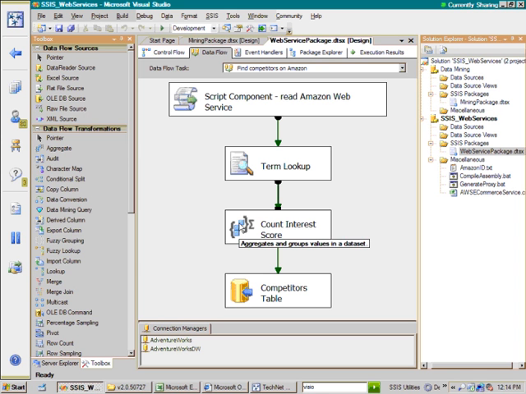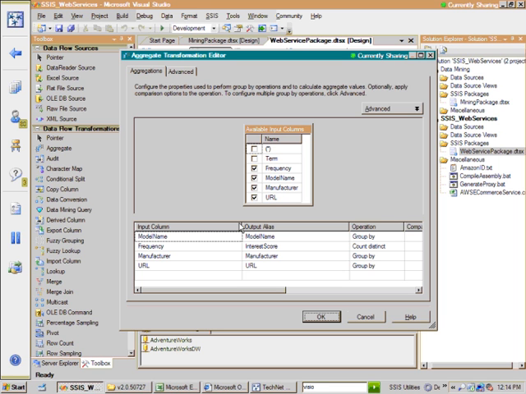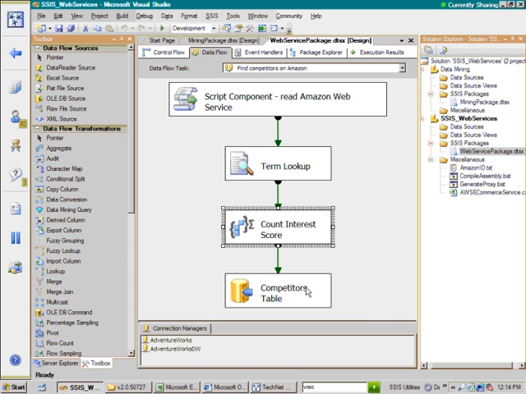Then I'm doing a very simple aggregation, and the aggregation will simply score those values and return them back to me. And it will group the bike model and group the manufacturer, and will count the number of terms that I found that were matching. At the end of that, it builds a table of competitors, which I can then order or filter based on the level of interest of the various terms.